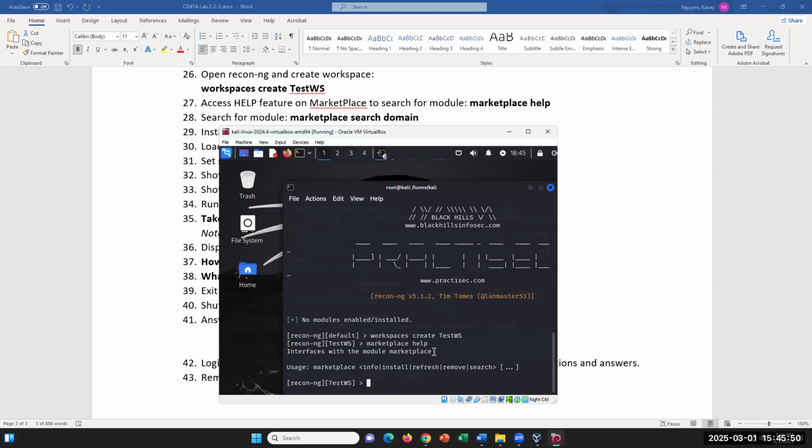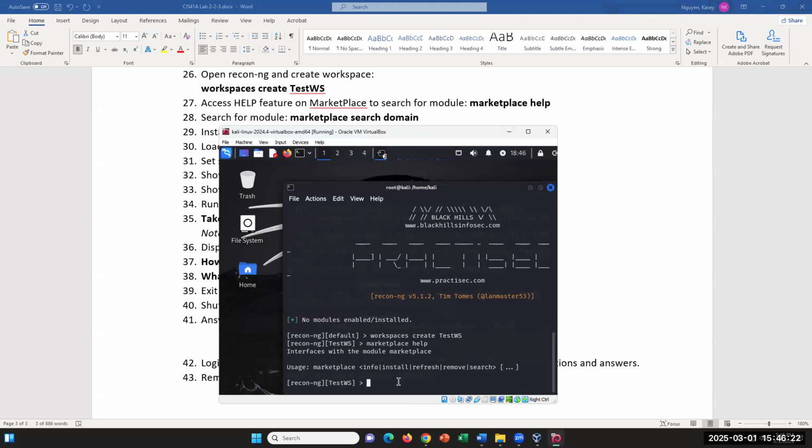Likely, if you didn't update properly or did not pull the Python packages that you need, it's going to generate an error. And both times I've done this, I did not get errors. Marketplace is pulling source code from a repository, so we want to make sure that we have the proper updates and languages and applications that we need.